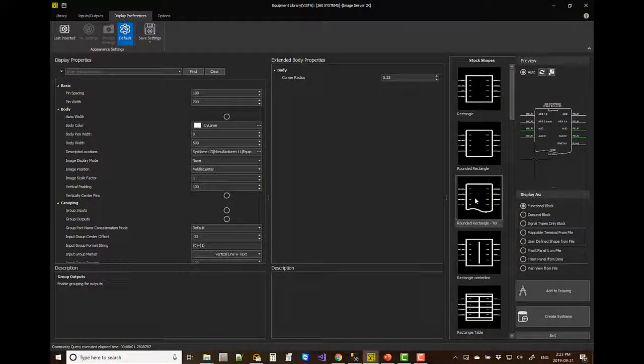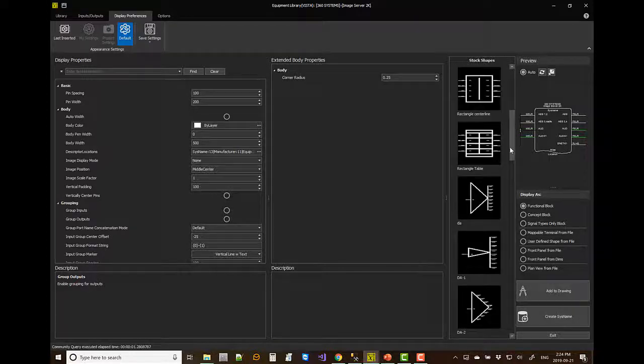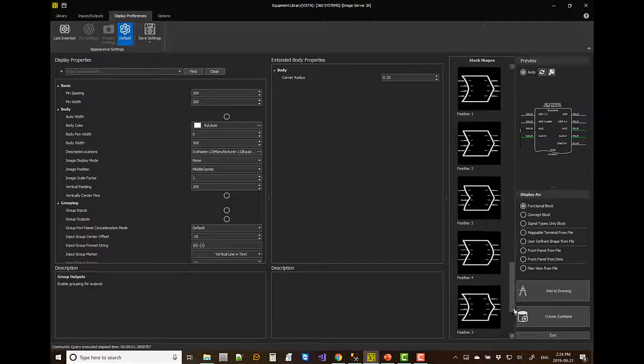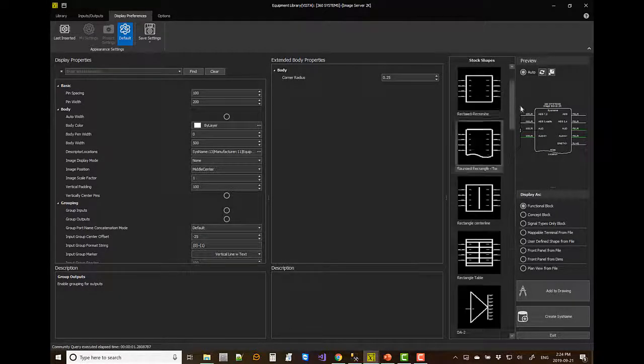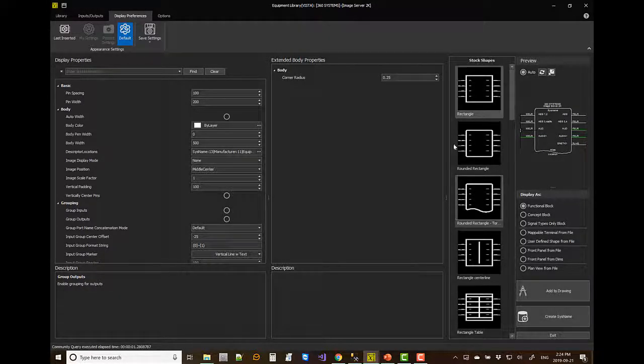And then I might want to tear the bottom edge of that block to represent to the reader of the document that the port set is incomplete and that they need to look elsewhere for more information about this device. I have a number of different appearances that I can apply to this port selection, and you're free to use whatever it is that you need to present your idea on the page. There's no right or wrong for this. Once you're happy with the display, click Add to Drawing.